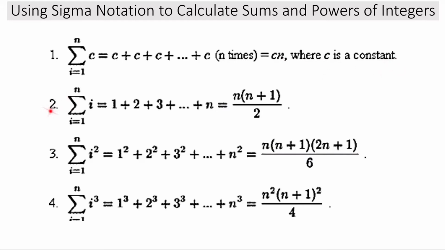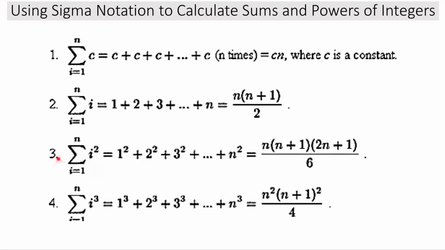This next item here says that if you want to find the sum of the integers from 1 to some top integer, so let's say maybe 100, that's the same thing as 1 plus 2 plus 3 plus 4 plus and so on, all the way up to 100. Well, we've got a formula for that. So if n is 100, this would be 100 times 101 divided by 2. So that would give you the sum of these integers added together from 1 to 100.